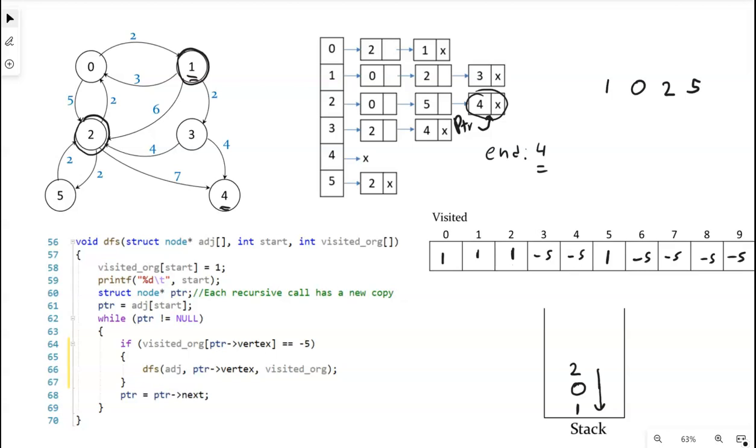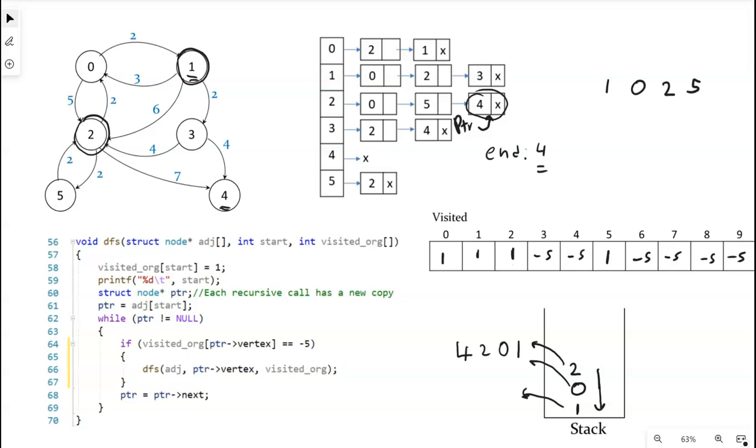So where do you end? You end at 4, right? So after 4, if you pop out every single value, pop this out, print 2, then pop this out, print 0, pop this out, print 1. So this is backward, but that's the correct path.